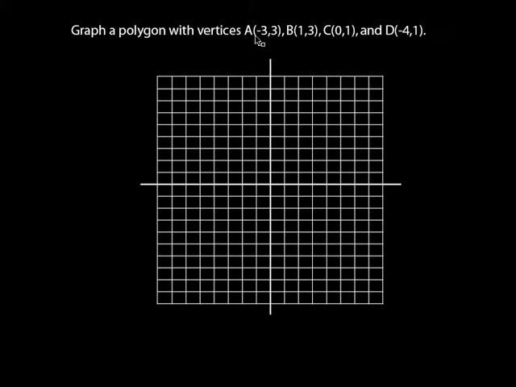They give you 4 points. There's A, B, C, and D. So what they basically want you to do is just plot the 4 points and then connect the points to make a figure, a polygon. And that's what they're going to have you do. Basically, I'm more concerned that you just know how to plot the points. We'll worry in chapter 1 about what a polygon is and what the vertices are.